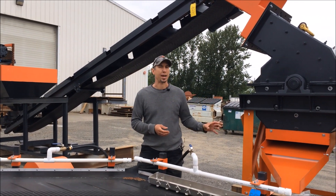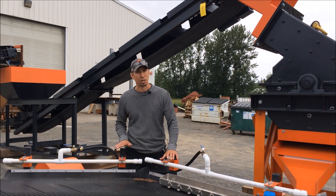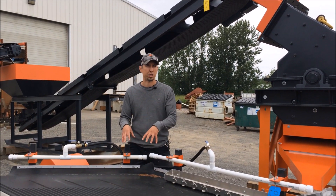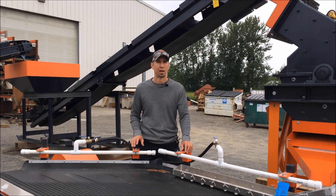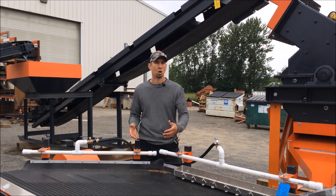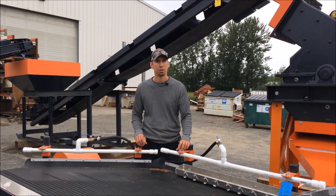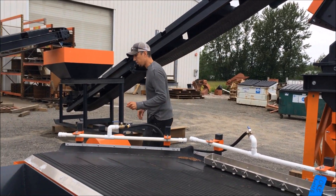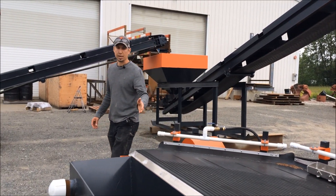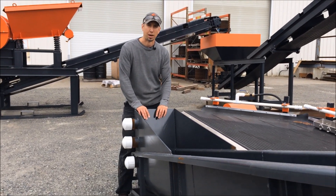Once you have the hammer mill anchored in place and weighted down, the shaker table can sit on the gravel. You need to weight the shaker table down if it's sitting on the gravel — it takes about 500 to 1000 pounds. We typically use steel or bags of rocks that we mount onto the frame of the shaker table. Once the shaker table is in place and leveled, the material flowing off into the tailings needs to be received by the spiral classifier.